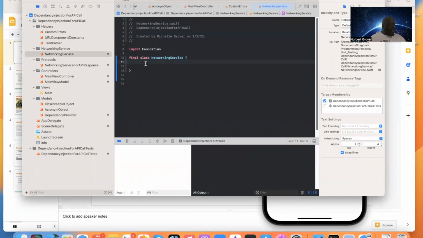We're going to get busy with the networking service first, and we're going to test it. We're going to use this to make the API call.